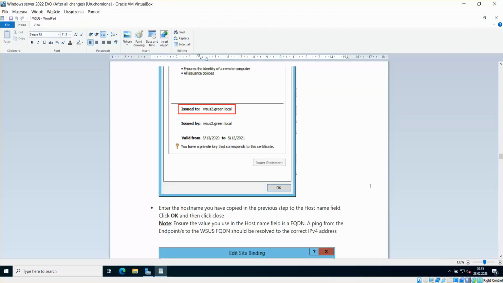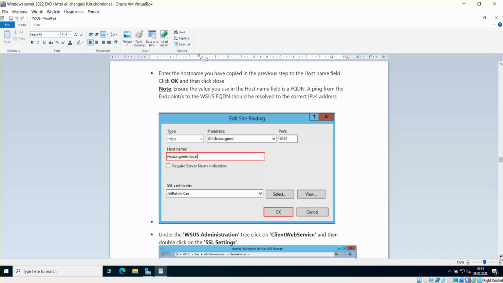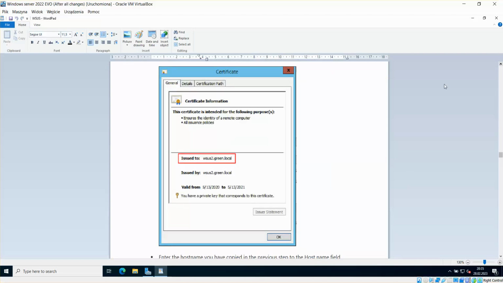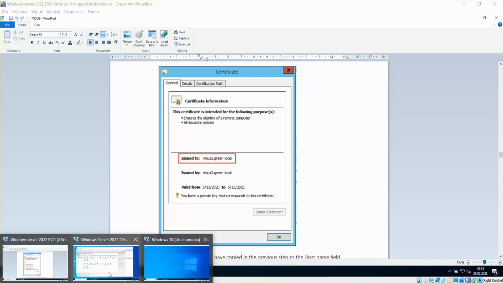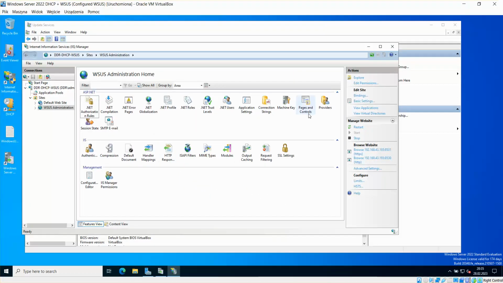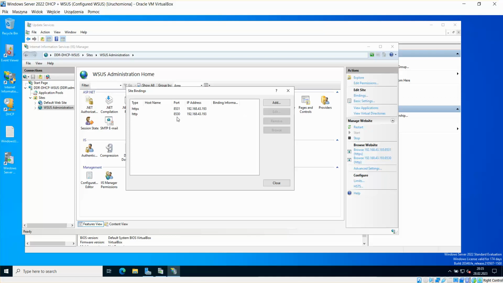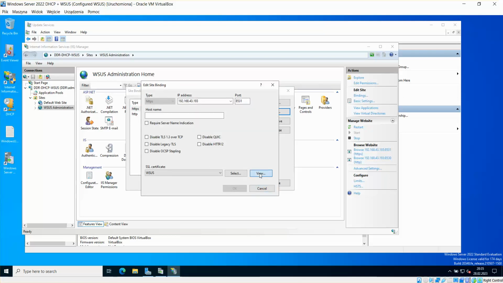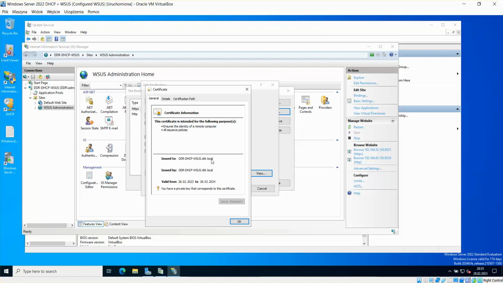Okay, let's check what's next. Of course, you can add a host name. Actually, you will need the main host name that you can check in the certificate. They suggest it's required, so let's do it. Let's add it, view the certificate. So this is my main name.